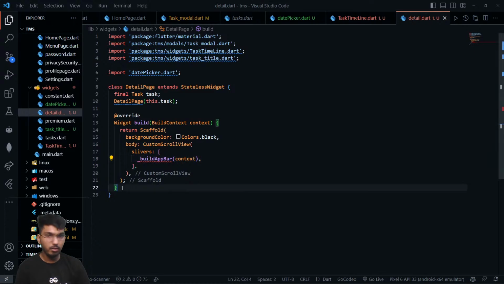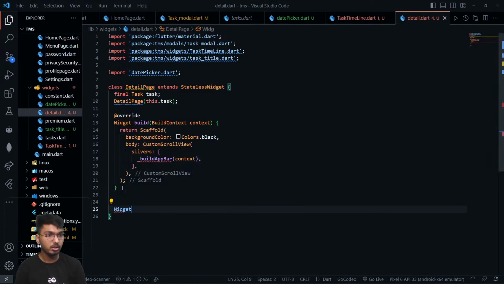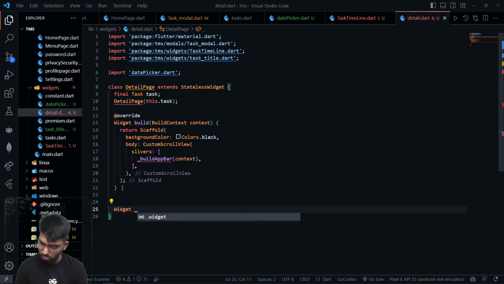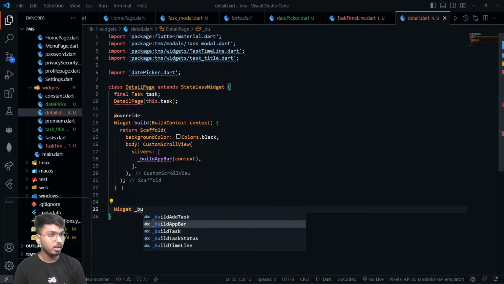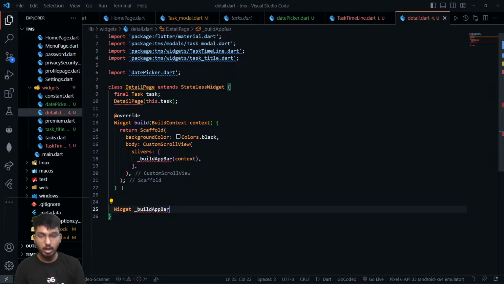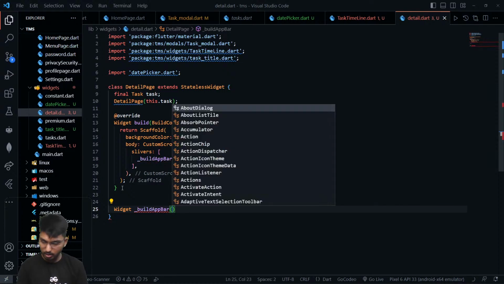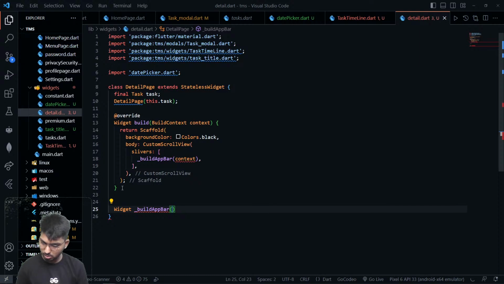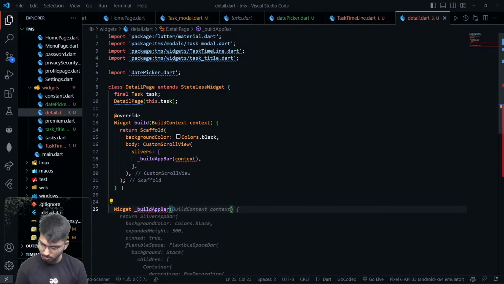Okay. So right after this, I'll create a widget. So I'll write a widget whose code will be, okay, inside this, I'll write a build app bar that we have written up, and this will be taking context.